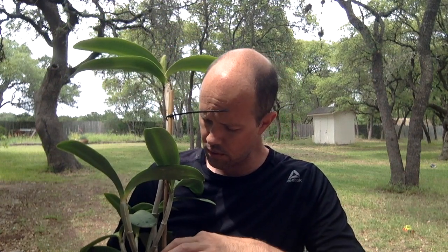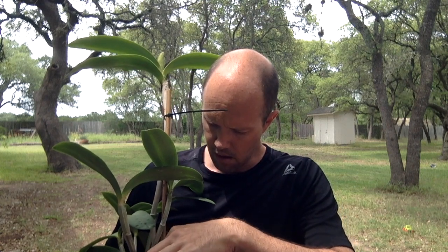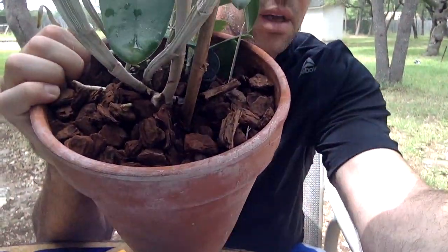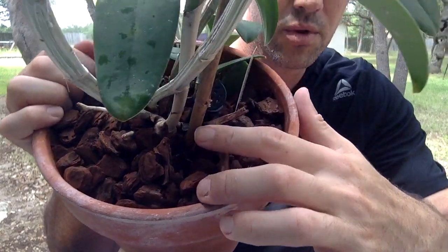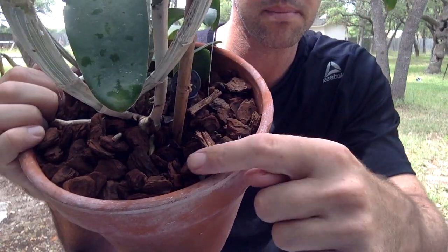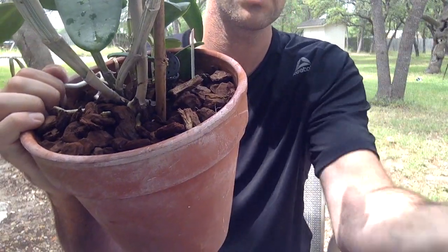I want to show you a couple of things. Let's see if I can get this camera down and show you some roots. There are some roots coming out, some big fat roots right there, and this is past the good time for repotting. So I would not want to repot this right now. The roots are this long, up to about that long. I've got this in large grade orchiata bark, and that's pretty much what I grow all my Cattleyas in.